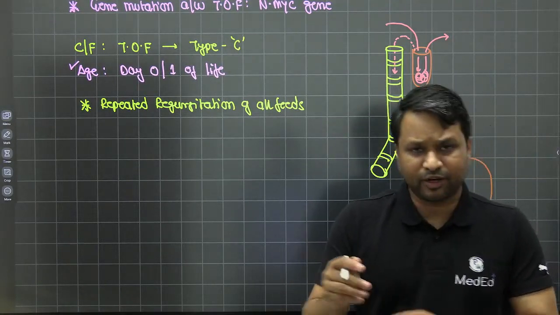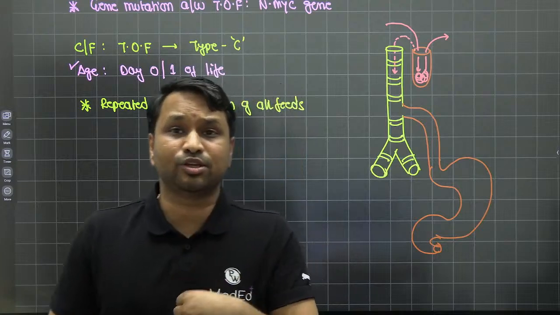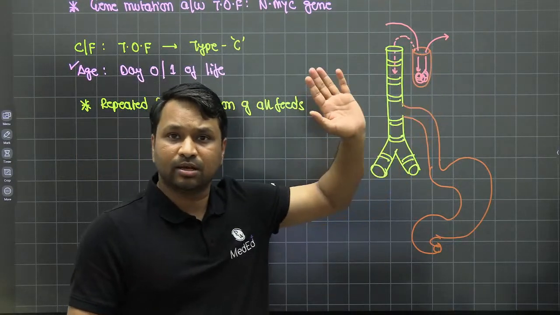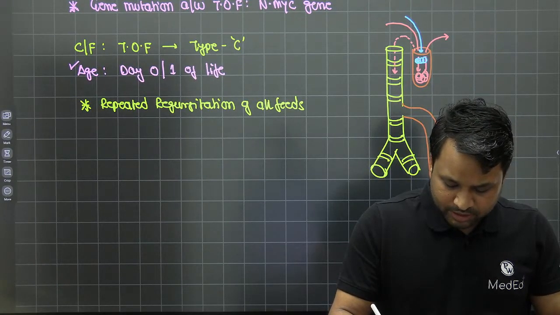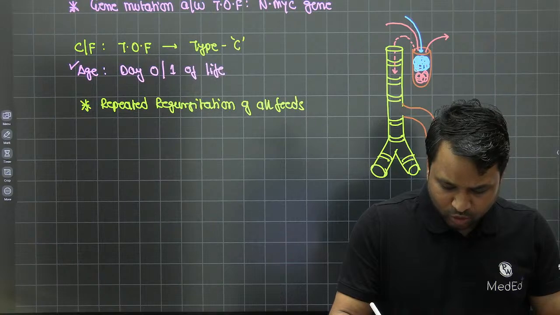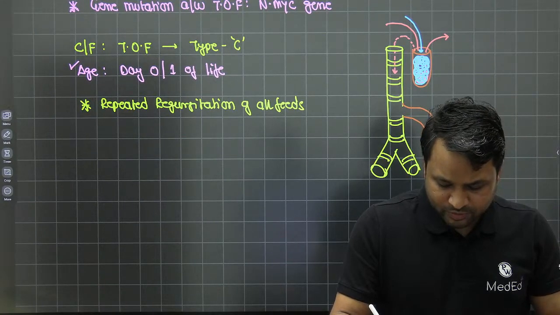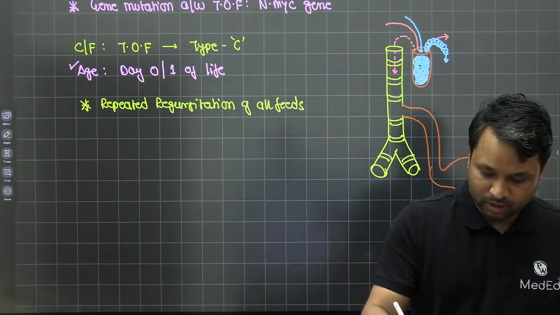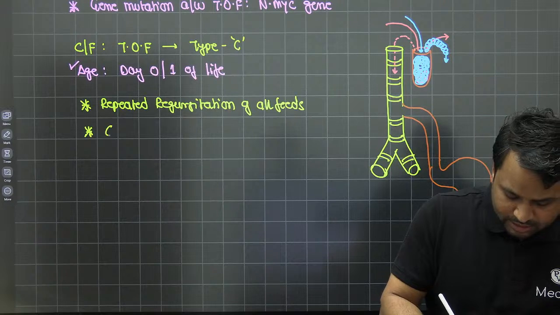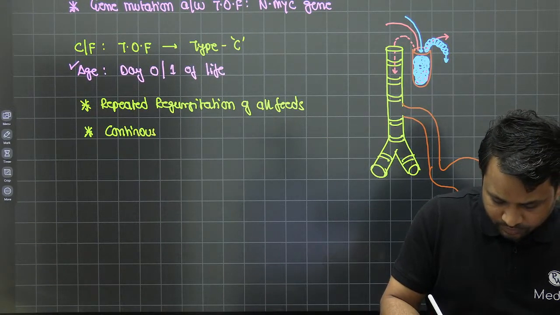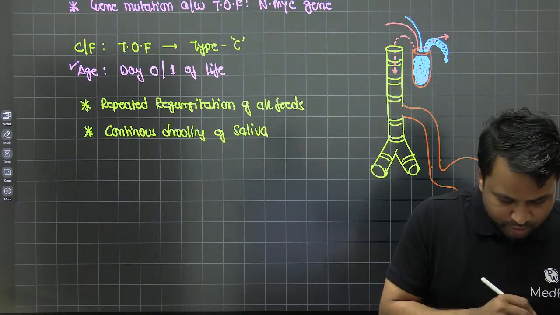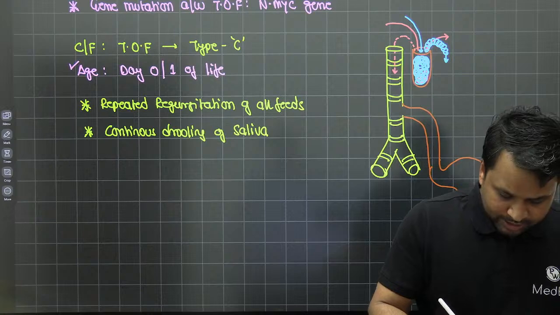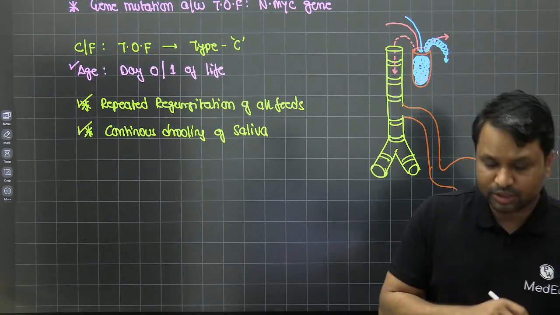The baby also produces more saliva. For a normal baby, the saliva would have gone into the mouth, from there into the esophagus, then into the tummy, and done. But here what is going to happen? All that saliva coming from the mouth is now going to pool up in the esophagus. As the upper esophagus is now filled, there is no other space for it to go. Then you will see the saliva will start to pop out and leak from the angle of the mouth. So another very, very important pickup point: there is continuous drooling of saliva, right? So there is repeated regurgitation of all feeds, and there is continuous drooling of saliva.